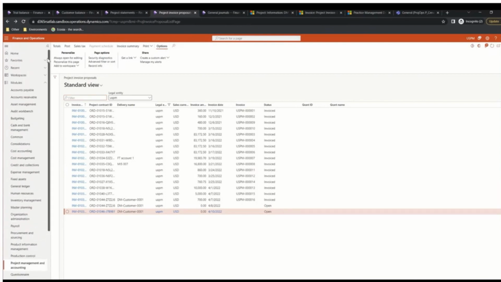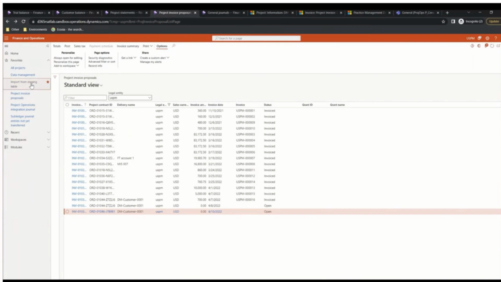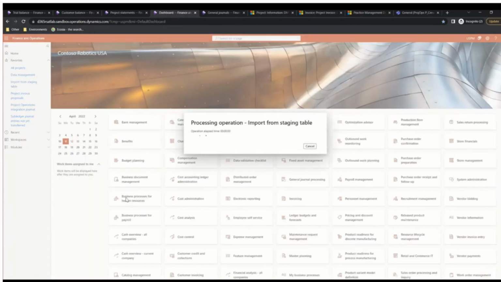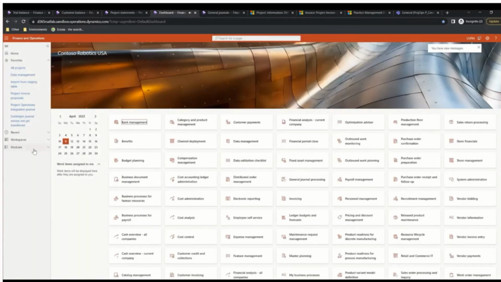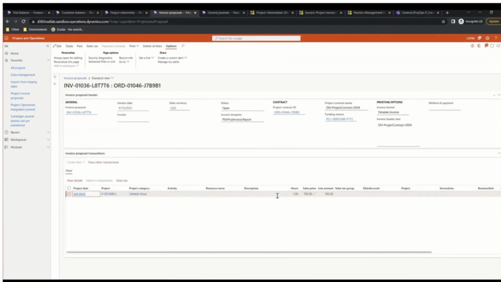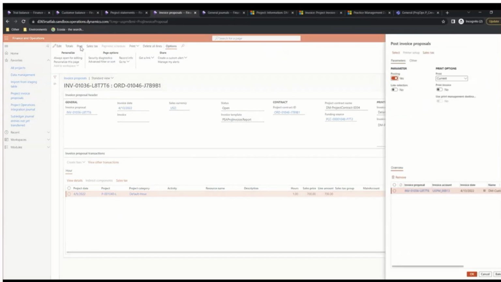So you have to run the import from staging again, to trigger yet another set of integration that will bring in now the posted invoice based on the actuals that are already in the system. So let's check that again. You'll see now that the 700 of our invoice that Marc posted on the Deygere side is already in. And if we open it, we can check the amounts, see if everything is correct, and then we post.